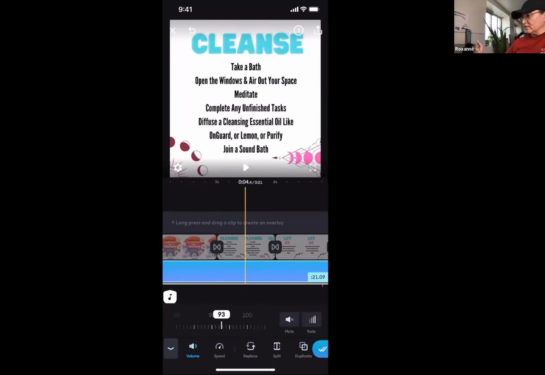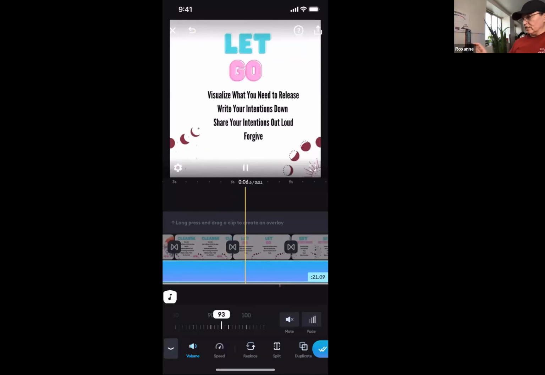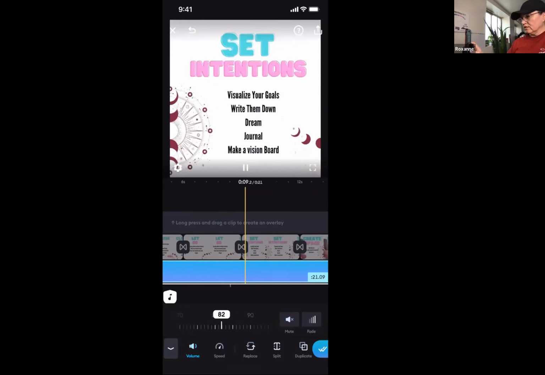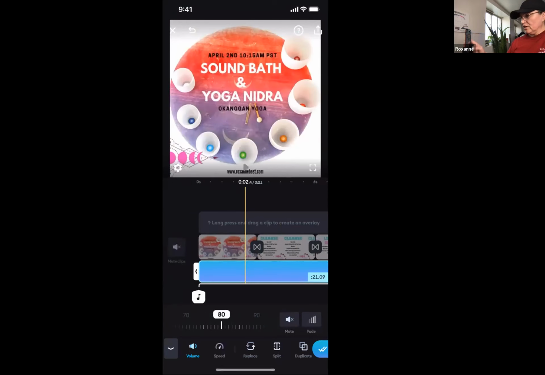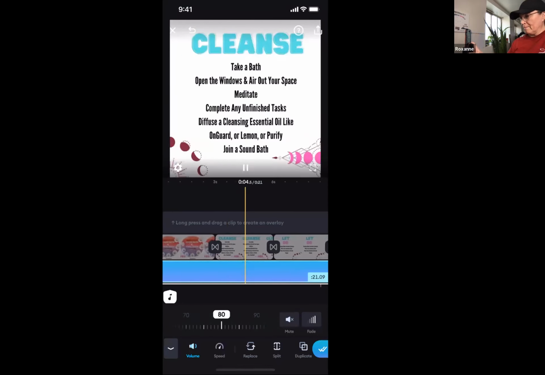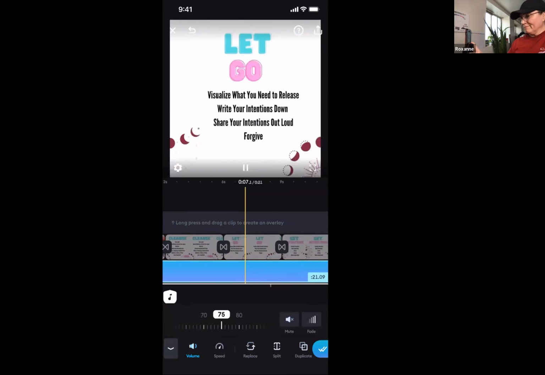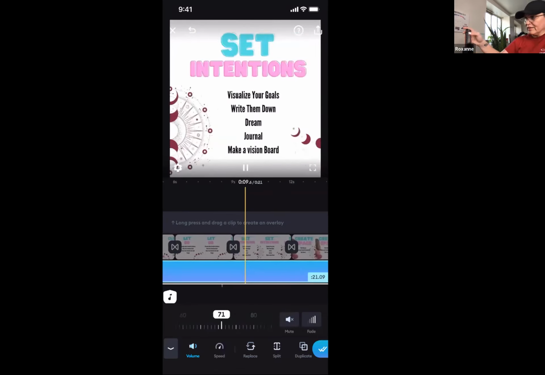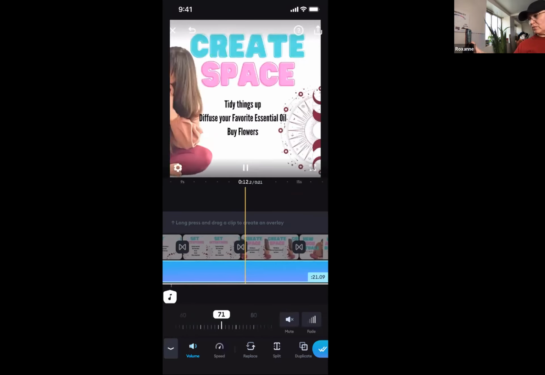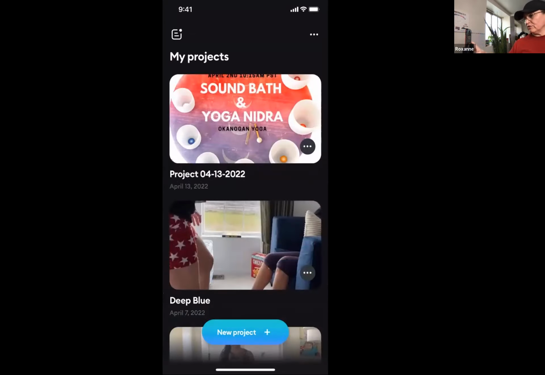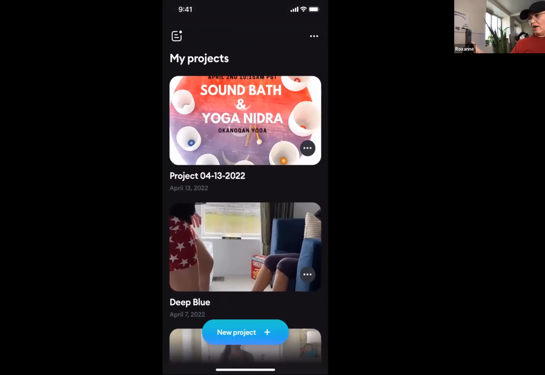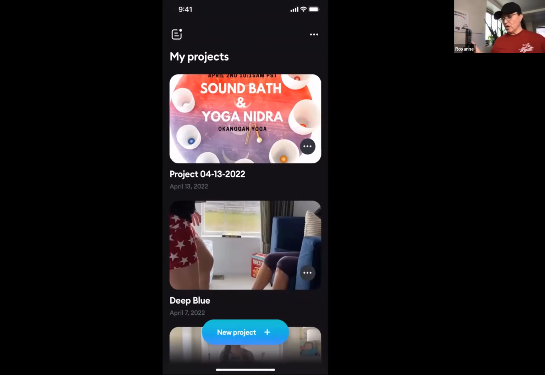Anyway, I'm trying not to be a perfectionist. So you can see a little bit of editing. That way you can hear: I started my voice at the very end of the video, and I meant to do it at the beginning, so I'm going to have to do a little bit of editing. But anyway, love this app. You can export it in a lot of different formats. I use this a lot. So those are my two favorite editing apps, as well as sharing apps.